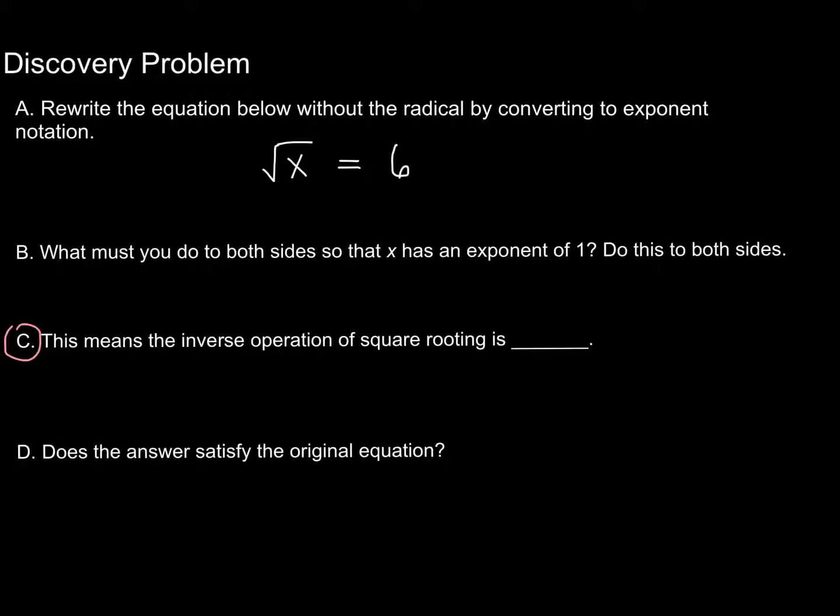Alright, so pretty simply for part A, I want to rewrite this as x to the 1/2, since there is of course an index here of 2 that's not written. And that means that we have x to the 1/2 is equal to 6. So when I think about what I have to do to both sides so that I now have an exponent of 1, in other words, so that I have solved for x, I need to somehow multiply 1/2 by 2. And I can do that if I simply raise each side to the power of 2. In other words, if I square both sides.